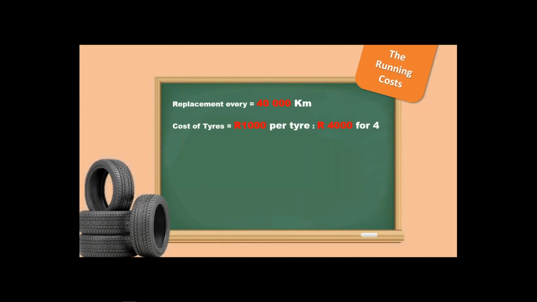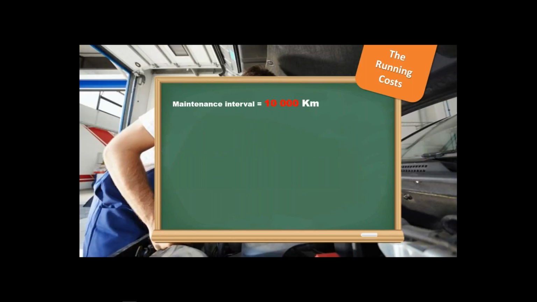So let's look at the cost of the tires. Cost of 1,000 Rand per tire. That gives us 4,000 Rand for 4 tires, right? Take 40,000 kilometers, which is the number of kilometers you can do on those tires, divided by the 4,000 Rand. That means you have to put, for every kilometer that you do, 10 cents away to recover tires. So every kilometer you do, you're going to have to take 10 cents and put it into a tin, or whatever way you want to do it. And so when you get to 40,000 kilometers, you'll have enough money in that piggy bank of yours to pay for those tires. Maintenance intervals.